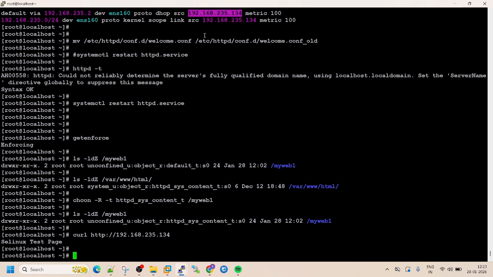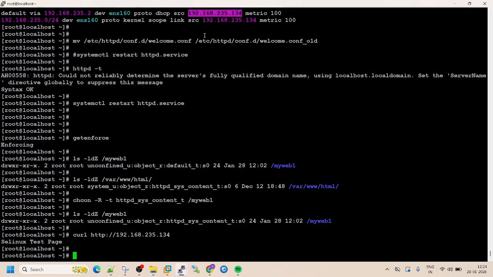SELinux works using labels. Apache is allowed to read only files labeled httpd_sys_content_t. These are the labels Apache reads to display the web page. When our web file didn't have this label, SELinux blocked Apache. After assigning the httpd_sys_content_t label, SELinux allows Apache to read the file.